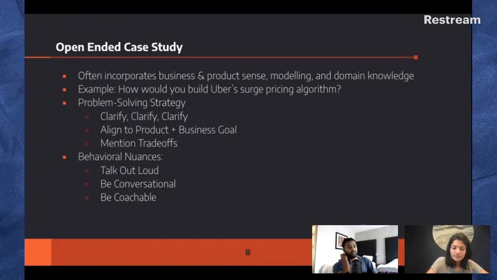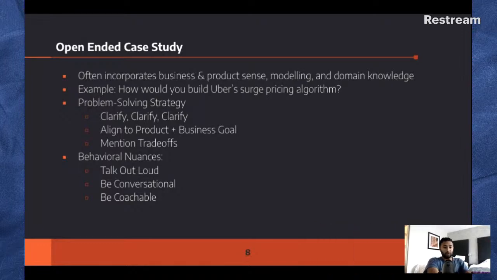And a big solution for all this is to align to the product and business goal. Like, why is Uber even trying to build this? Mention the words supply and demand. Mention optimizing revenue. Mention, we want to improve driver supply and regulate consumer demand. Mention a metric like average wait time or ride NPS: how happy were you with the Uber experience? Once you start thinking about the goal of surge pricing for Uber, the goal of this product and the business goal, you start giving good answers.